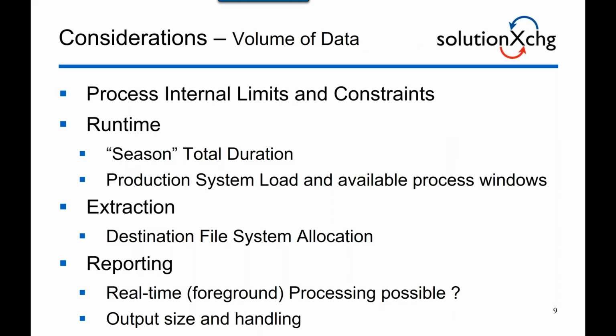The volume of data, which I made reference to previously, is not only that there is too much data for a certain tool to handle, but also what are the implications from a technical perspective primarily to handling either small volumes or large volumes. Considerations partly are, will the programs that are used to access the data handle the volume that's being asked for? And in some cases, the volume for a given year, although it would be convenient to extract a whole year at one time, may be too much, even for a mid-sized company.